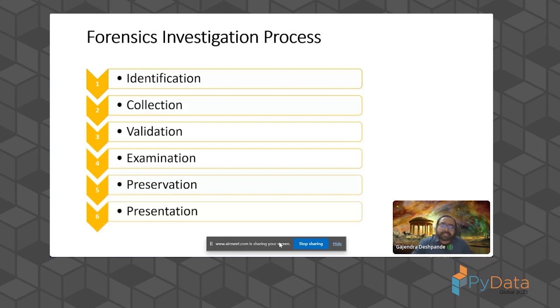Then the final step is very important, that is presentation. There is a particular format in which all these steps have to be carried out, and it needs to be presented in the court of law. If you don't follow the procedure laid down by the investigation agencies, then your evidence may not be accepted in court. That's why you have to follow the steps specified by law enforcement agencies here. That is very important.